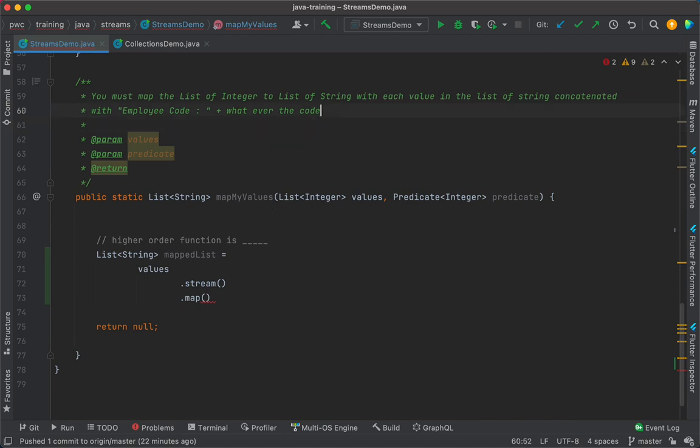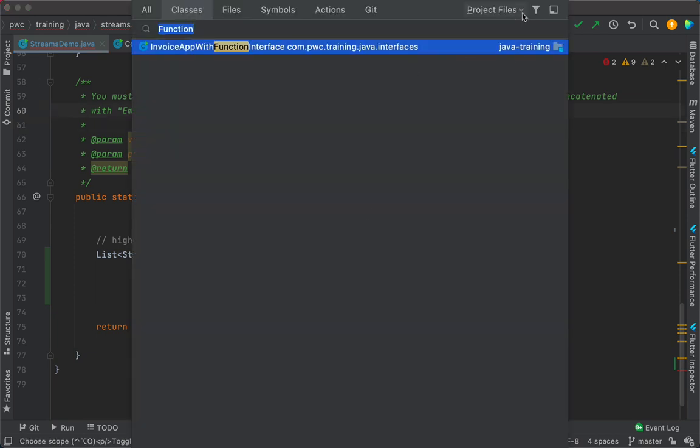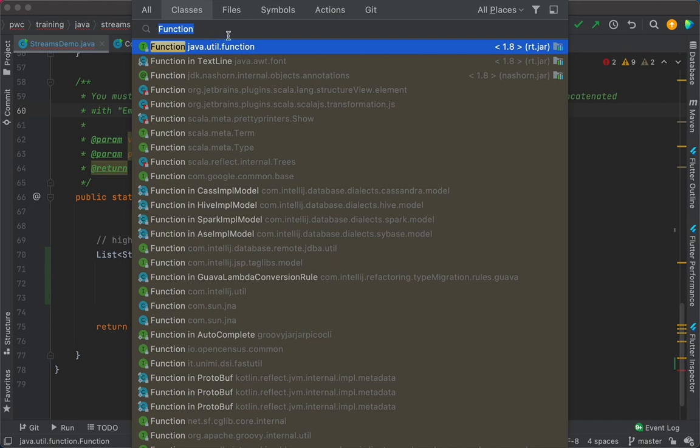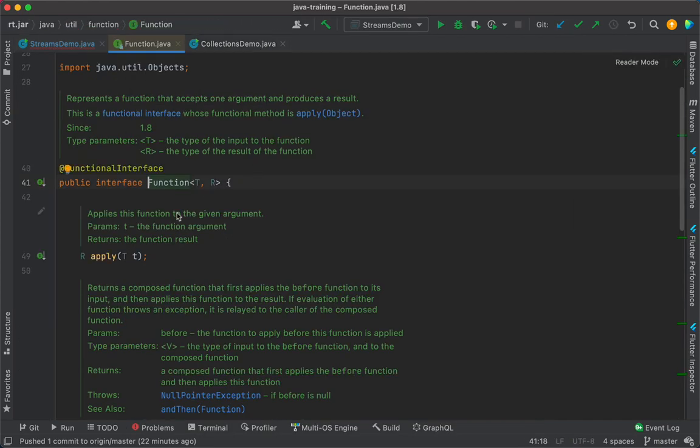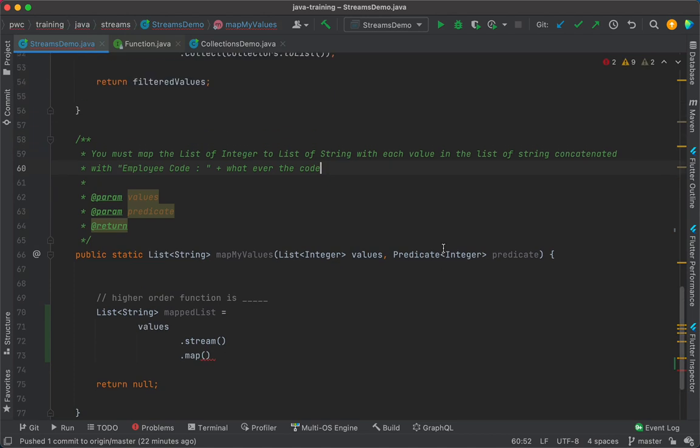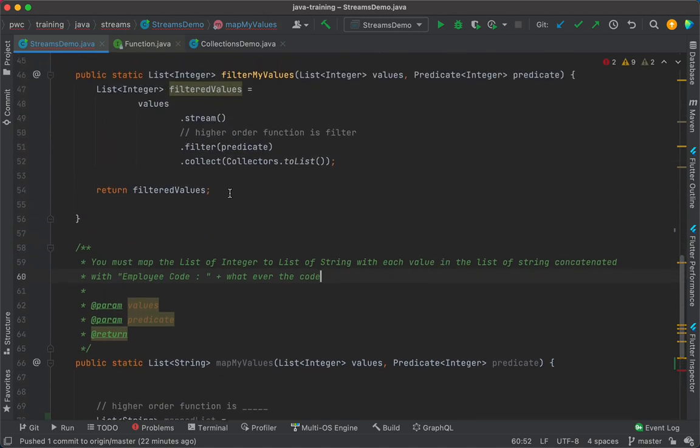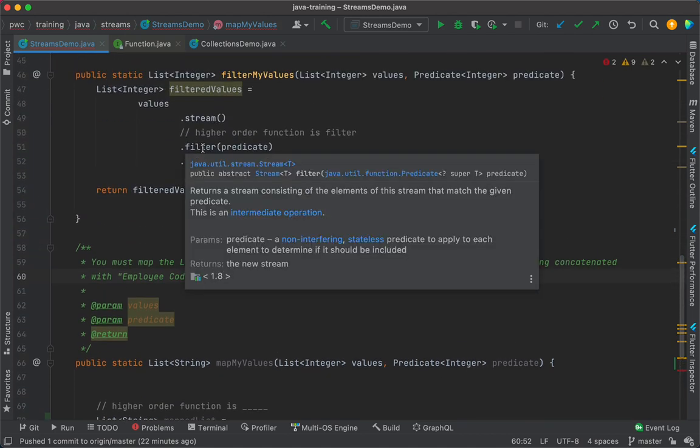So you see here, I say project files. I can say all places. If I say all places, I'll get everything. So I'll say Function, java.util.function. Please see what is the name of the function here. Apply. Well, I don't need to worry because as in case of our filter also, I did not execute the test method. Test was executed by filter on the predicate. I repeat, the test function was executed by filter on the predicate object.